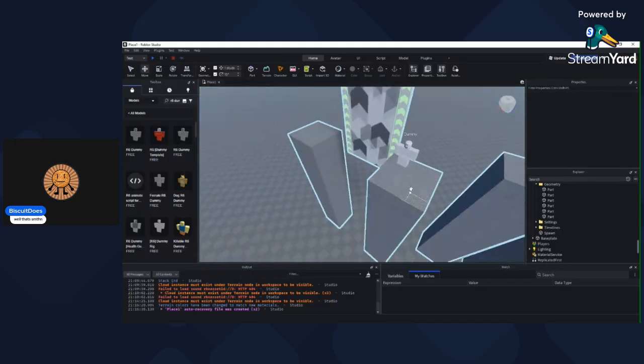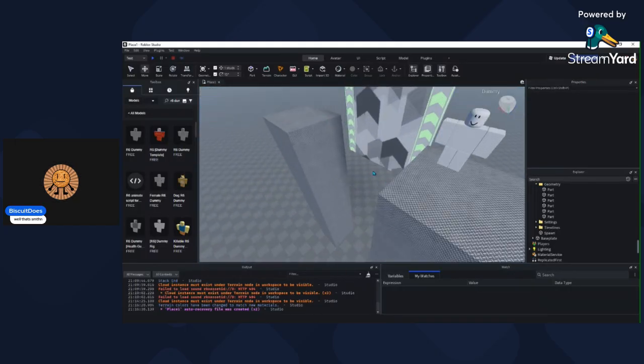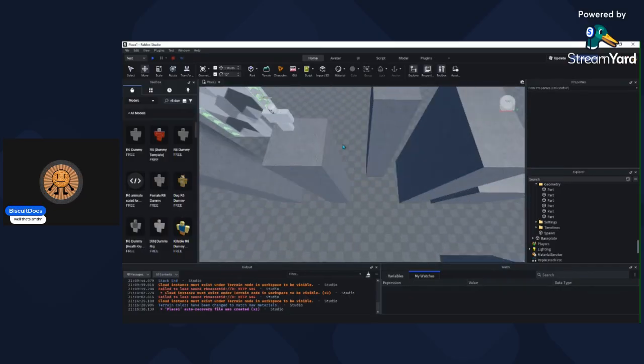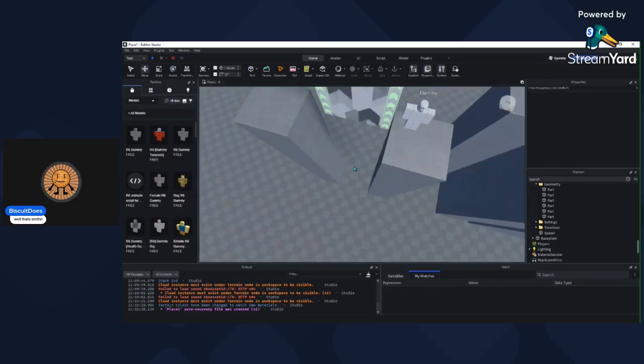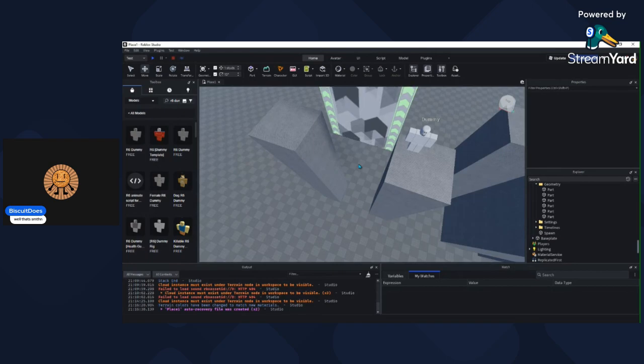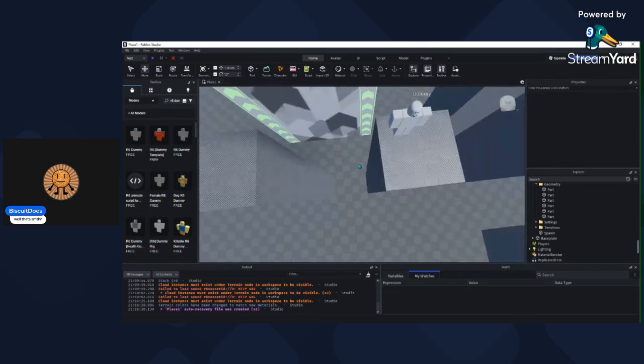And what else did they got? For the slide beams, I guess you could just use a trip part or something like that. I don't really know.